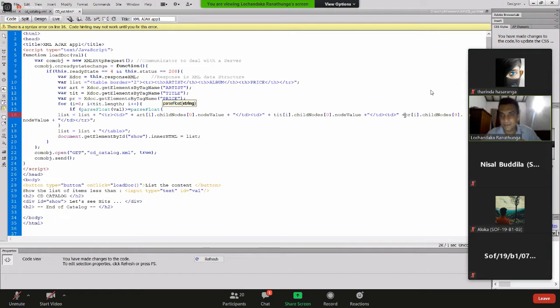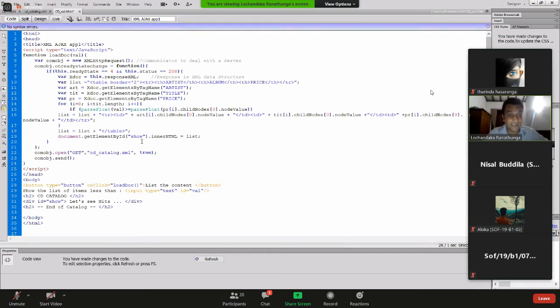This one is also a text value, the node value, that is also coming as text. If this node value is less than or equal, there should be another parenthesis. If this node value is less than or equal to the entered value that we are entering here.